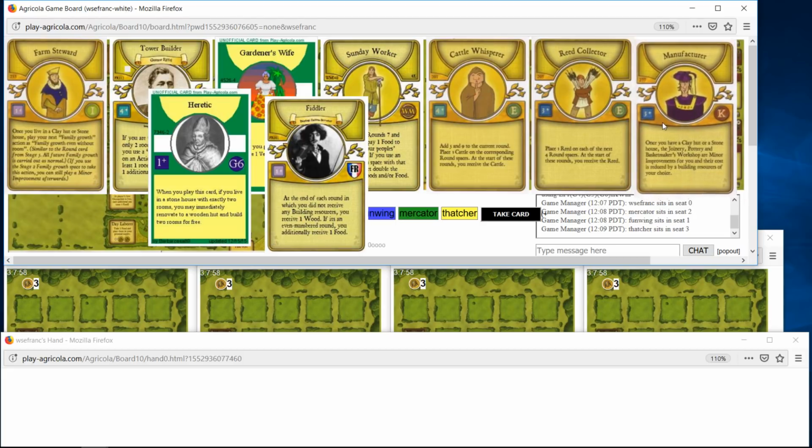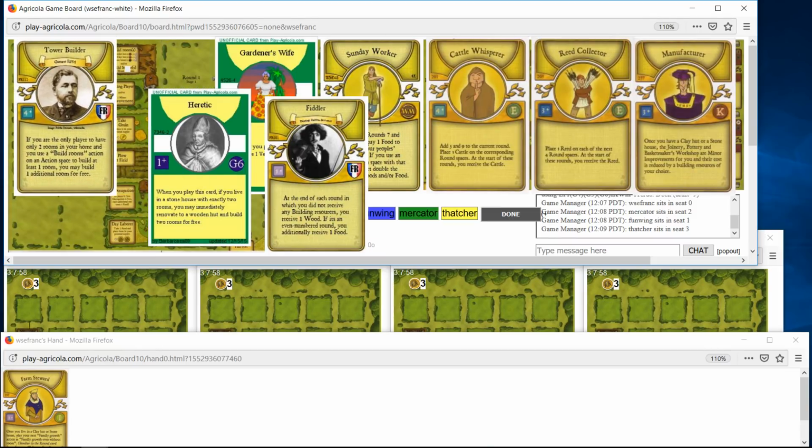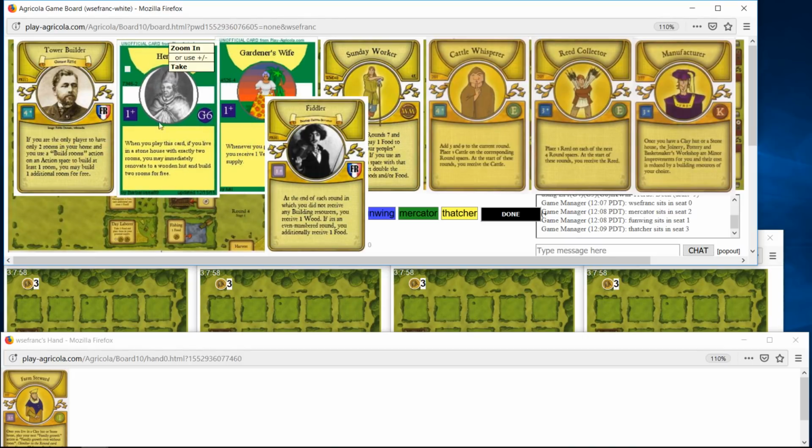And looking at this draft, the obvious pick here is Farm Steward. Farm Steward lets you family growth without room once you're in a clay house. There are three excellent rebound cards for me. Tower Builder, right? Because I can grow normally with my third and then build two clay rooms and then still get to the fourth. Heretic would be fantastic.